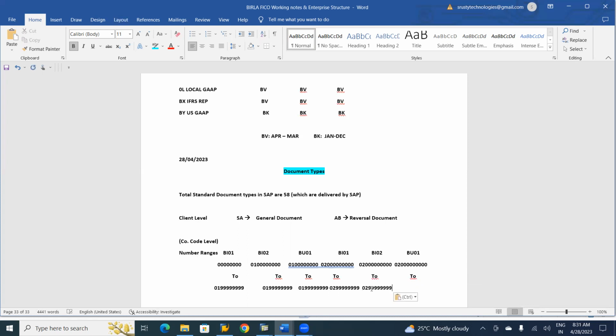So we can have same number ranges or we can have different number ranges. Clear?